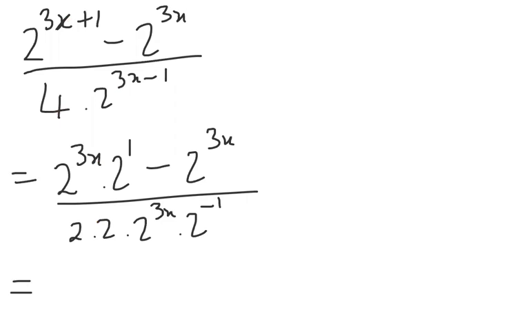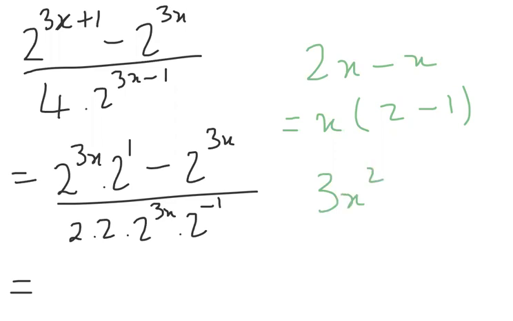So let's say on top, I'm going to do factorization. So normally if you have factorization and you have something like this, let's say 2x minus x, then you take out the x and then you end up with 2 minus 1, something like that. So that's what I'm going to try now. Let's do something different. You maybe have a 3x squared minus x. Then you can take out one of the x's. Then you end up with something like this. So let's see what we can do.